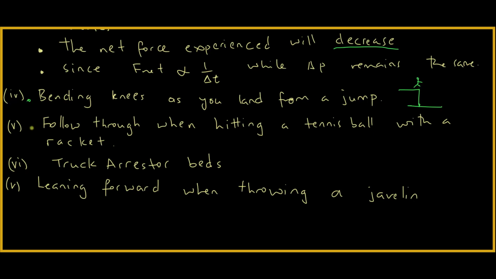Why do we bend our knees? Why do we follow through when you're hitting, let's say, a tennis ball with a racket? What are the uses of what are called truck arrestor beds? Why do we lean forward when you're throwing a javelin? So these are some of the examples here of how we use impulse in our everyday lives.